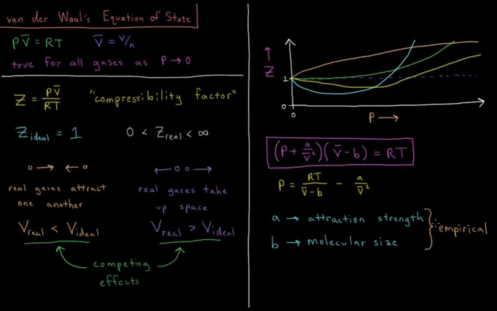Those are typically obtained empirically. We'll discuss later in the chapter where these come from, but typically they come from what are called the critical values of the gas, which we'll discuss in some future videos.